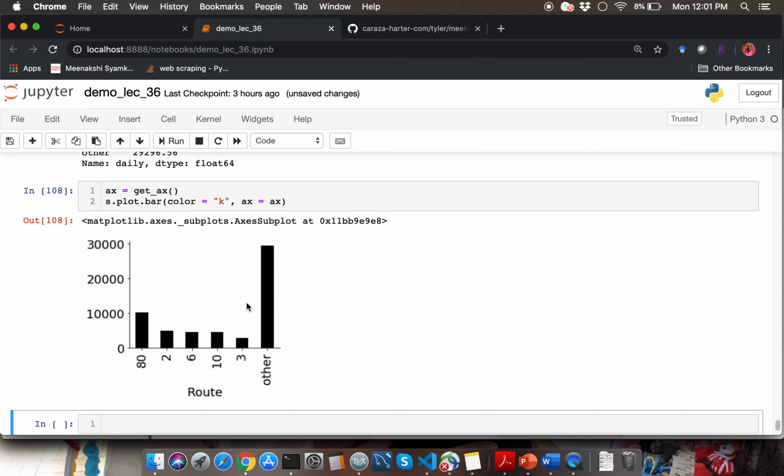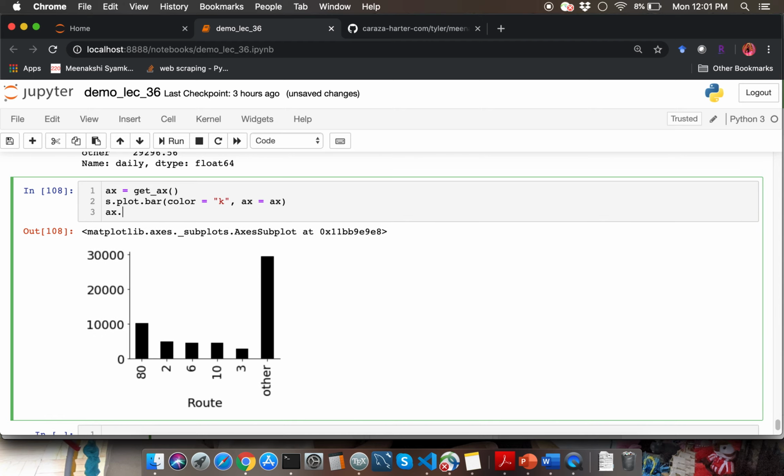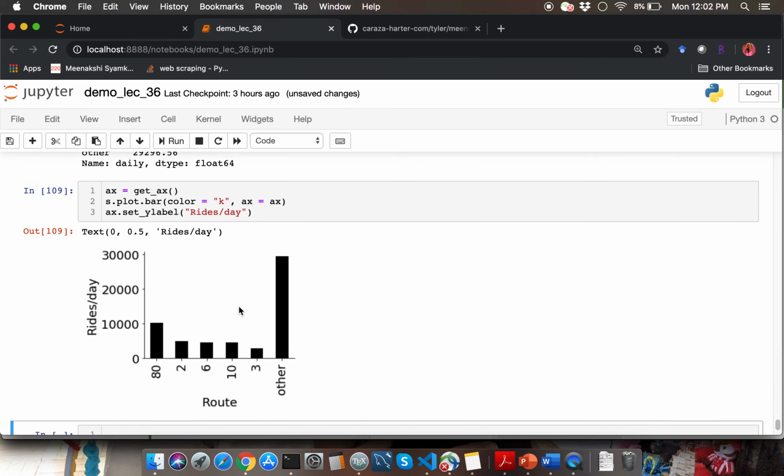A few other things for us to fix. We want to say what the y-axis label is for this graph, right? So let's go ahead and do that. We'll say set_ylabel, and the y label is going to be rides per day, and let's keep it that way before we fix the scale.